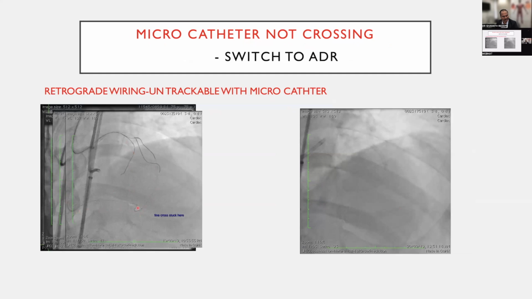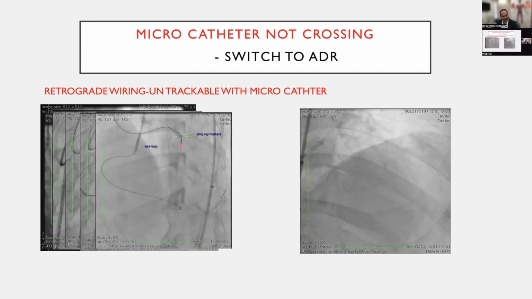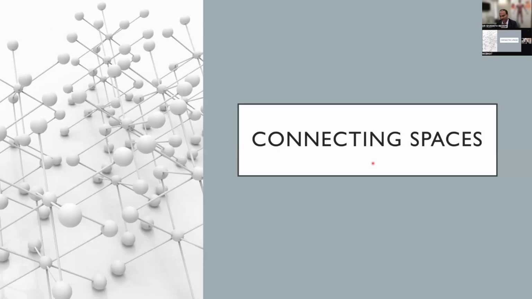You can see here, Fine Cross stuck here, changed to Corsair for pushability, Corsair stuck here, did all the support measures as well as balloon dilatation, but still the Corsair got stuck there. Then what we can do is loop the wire at the distal cap and go with the Stingray. By using your retrograde wire as a marker, you can do Stingray entry, stick and continue approach. And you can complete the procedure.